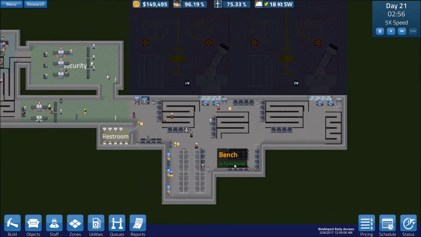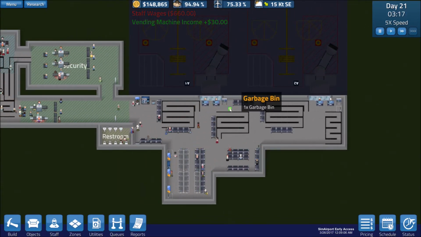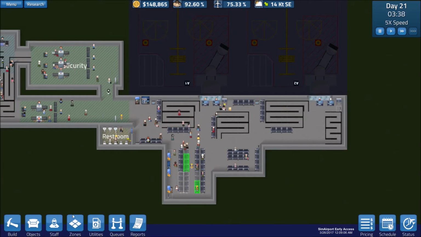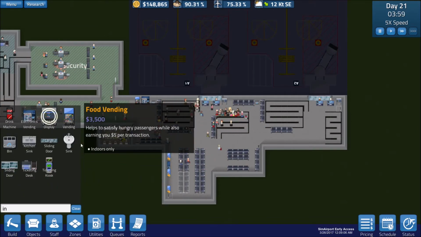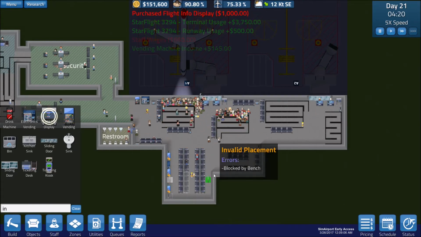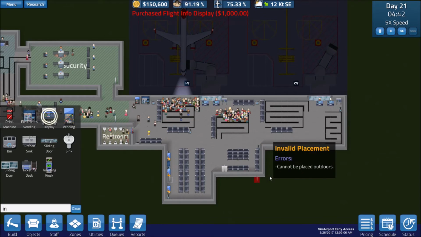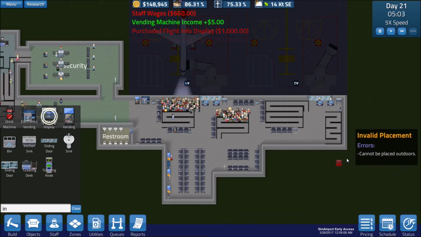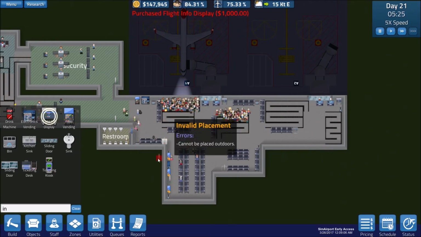'Twas not my plan. Alright, so we're getting all those benches built. Hopefully they use you to build that. Something else, let's see, objects. Flight info board. We'll put one here. We'll put one here. No? But I can put it that way. Interesting. Put one here. That way there's information in a lot of places. Put one there as well.